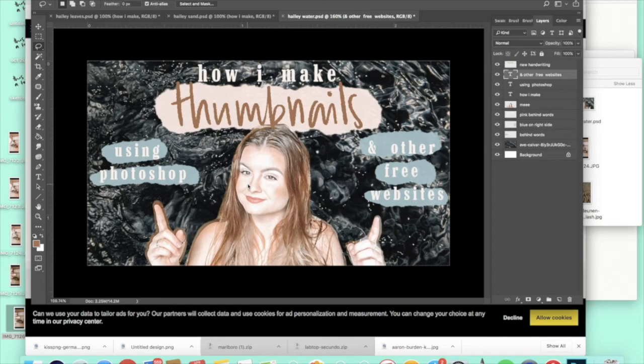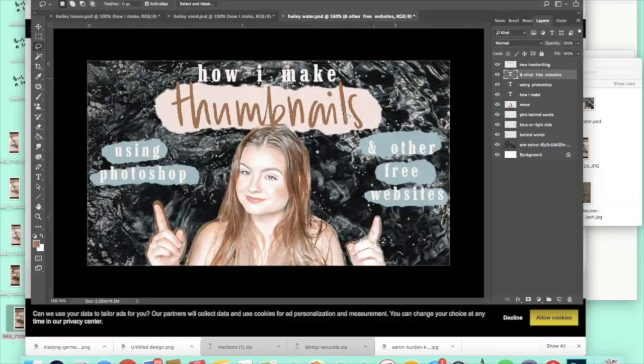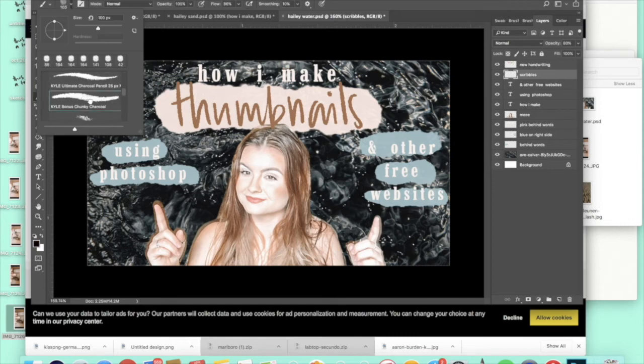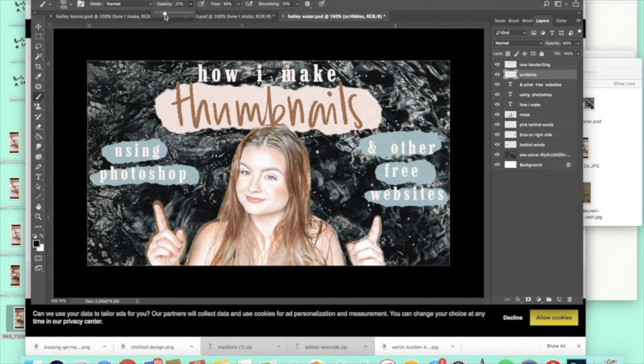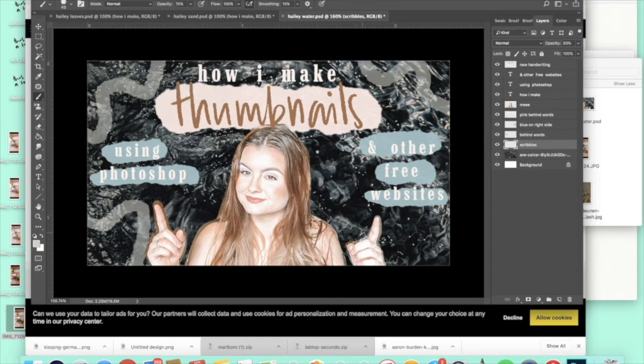Sometimes if I have something that I'm so close to satisfied with but not quite there, what I like to do is put some scribble scrabble around the edges if I don't want to use a PNG or anything to fill this space. I am just going to create a new layer, Command Shift N, new layer, scribbles. I'm going to select a color from my color scheme. I might select one of these really light colors. I'm going to use a chunky charcoal brush, but I'm going to decrease the opacity because I want this to be barely noticeable. And I'm going to put this behind everything except for the background. I'm just going to scribble. As you can see, that kind of fills the space a little bit, which I like.